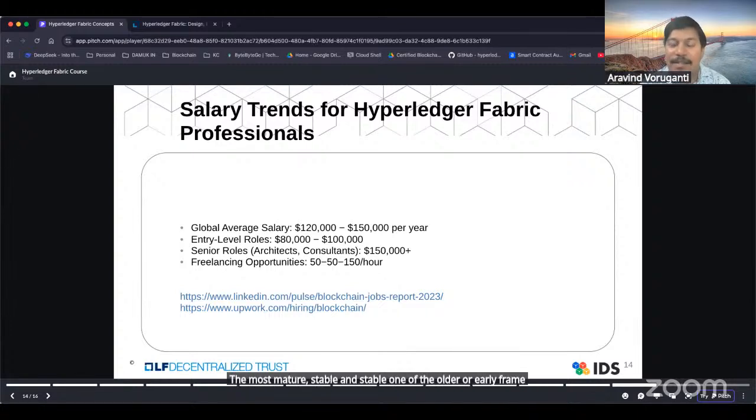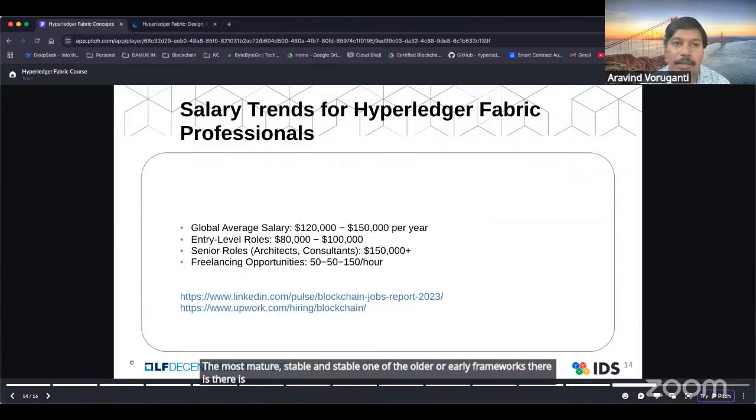There is good adoption of this framework, and the salaries are this. And of course, these numbers may vary, but you can earn good by getting certified and grabbing job opportunities on Hyperledger Fabric. And next.